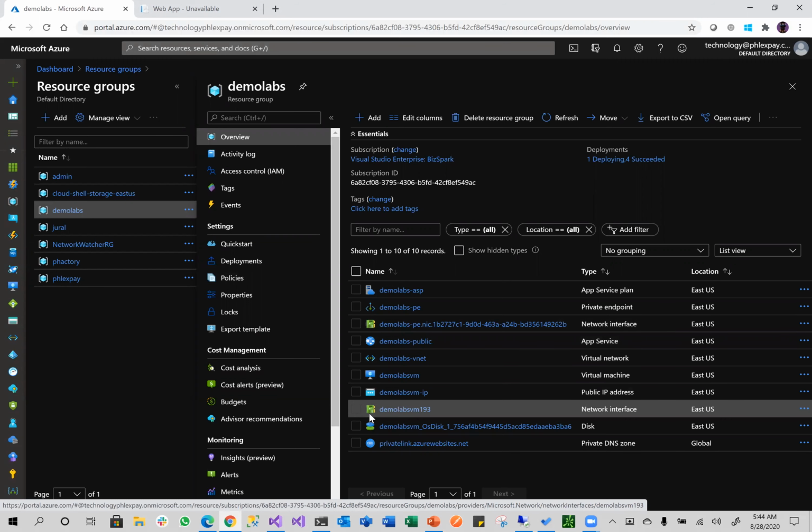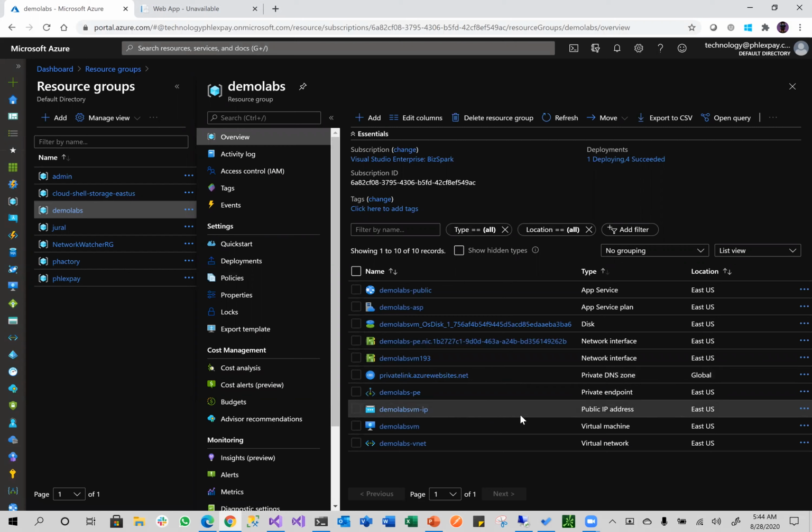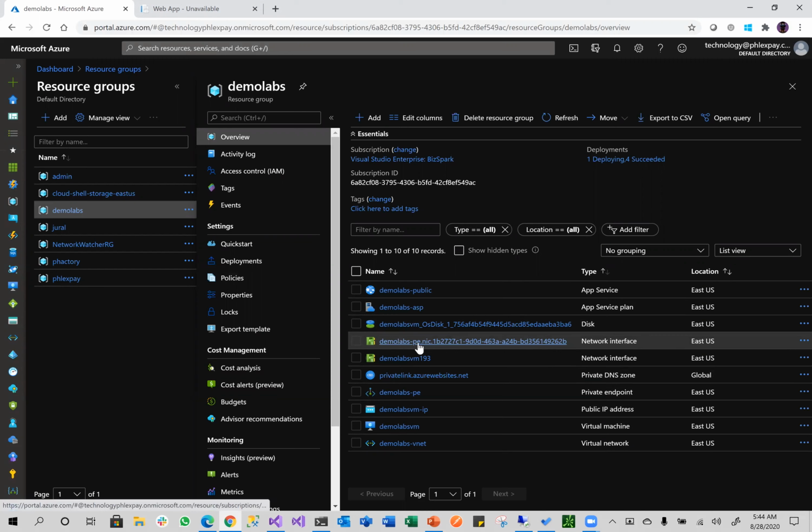So you'll notice over here is the same icon, filter by type, right? And same type network interface. And in this case, this is the network interface for Demo Labs PE, right? So this is the network interface for that private endpoint that's associated with our website.